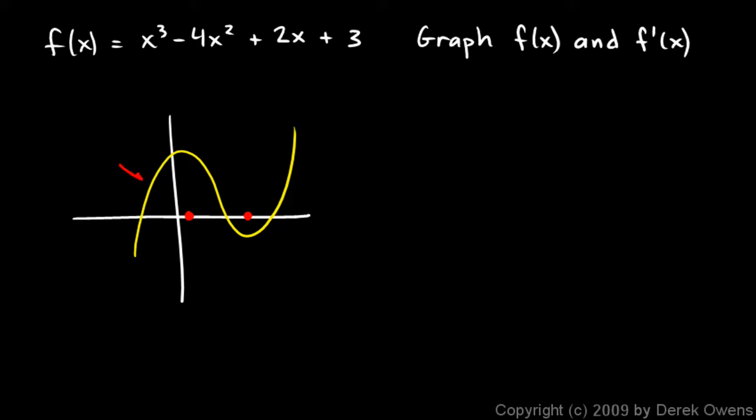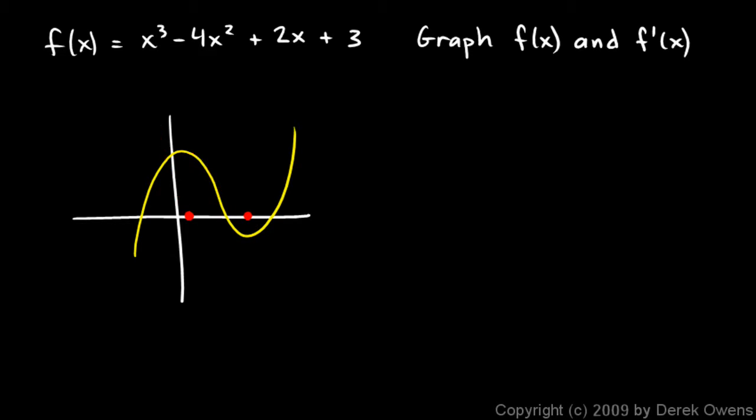And over here on the left part, the slope is positive, but it's getting less and less as we get close to this peak right here. So the value of the derivative is positive and getting less and less. And so doing something like this. And then in this region here, the slope gets more and more negative, reaches some maximum negative value, and then the slope gets less and less negative.